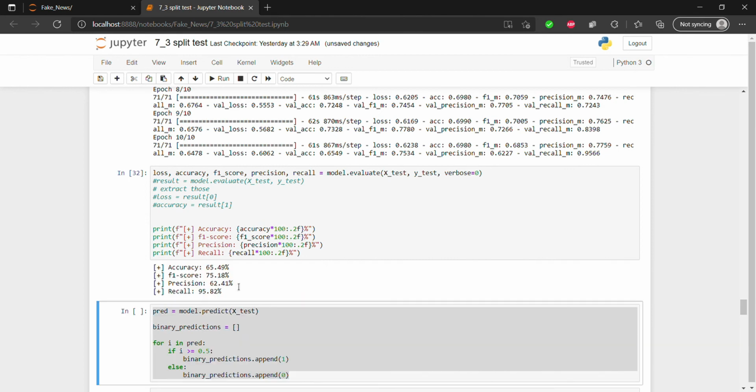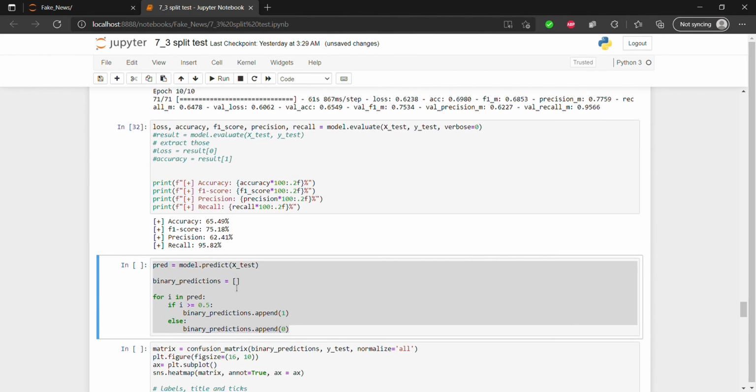As you can see, this is the evaluation using the X test and Y test dataset to evaluate the model. It gets 65.49% accuracy with 75.18% F1 score. The precision is 62.41% and the recall is 95.82%.